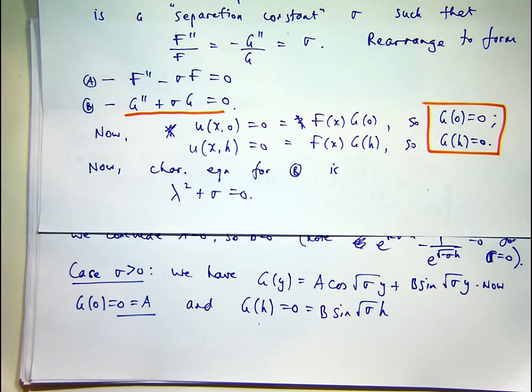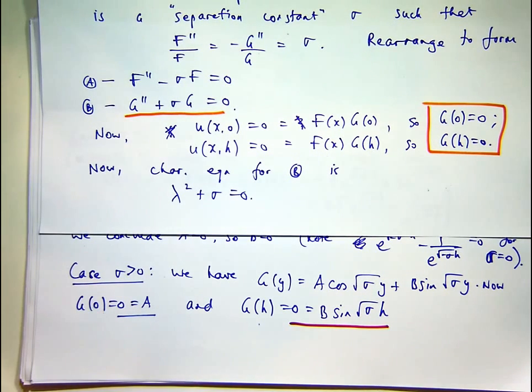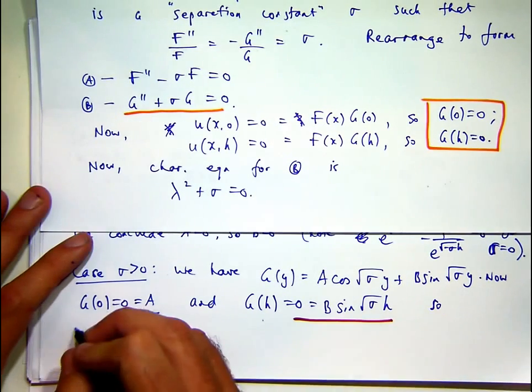So I get the following equation. Now, you look at that and you go, okay, well, that equation is satisfied when the constant b is 0. But we're not interested in that because if a is 0 and b is 0, we get the 0 solution, the trivial solution. Or when the sine function is 0. Okay? So the sine function oscillates up and down, or across 0, many times. So let's discuss that.